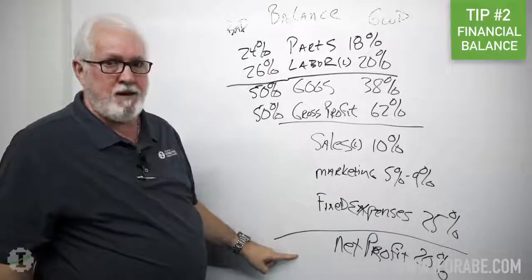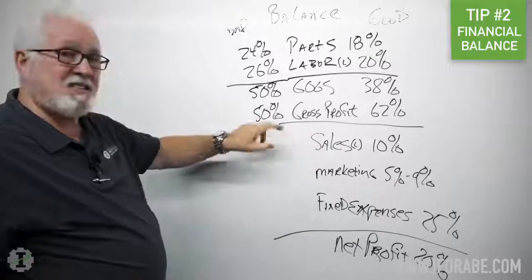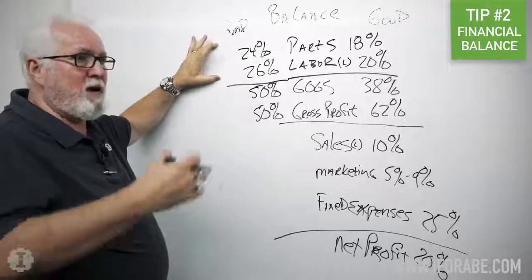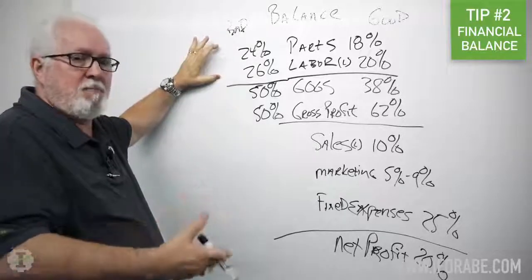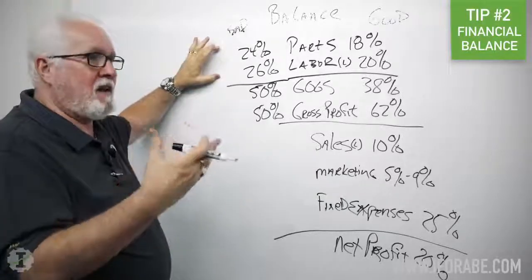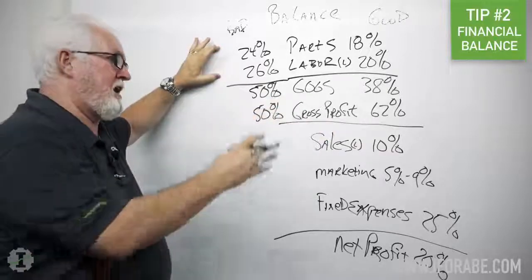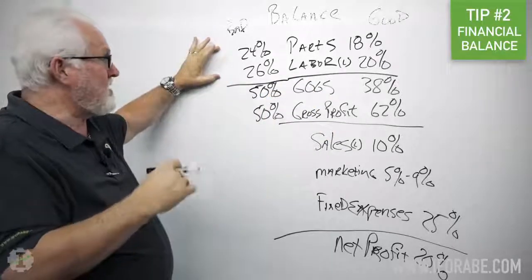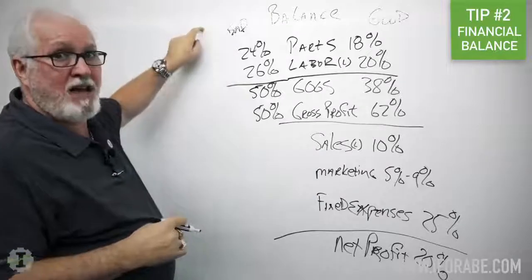If I make 12% less gross profit and I still have to pay my sales people and I still have to market and I still have to pay my fixed expenses, then I'm gonna make 12% less on my bottom line. Now I won't even make 8% here because I'm gonna not sell as much because I'm not gonna hold the line on my pricing. So if my sales comes down by 10% because I routinely take 10%, maybe 15% for this guy and maybe 6% for that guy and 10% for another, then what's gonna happen is I'm gonna sell less stuff.